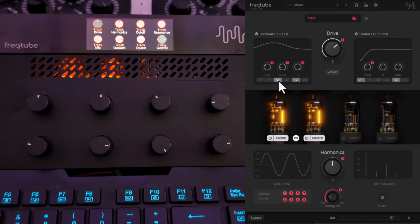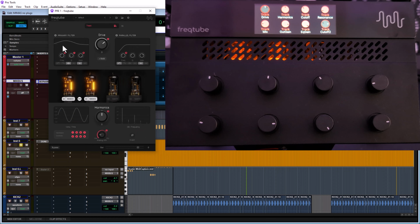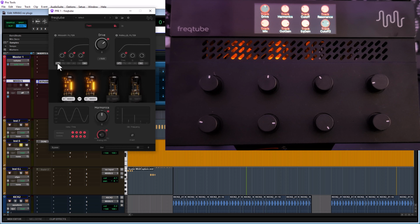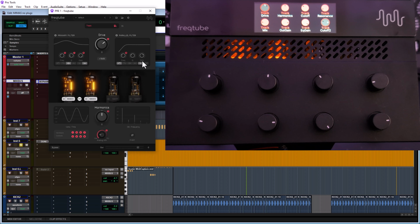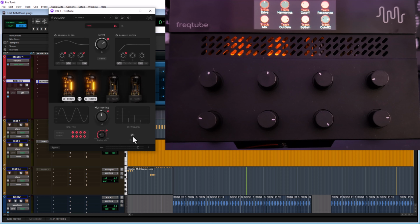So it's pretty awesome. Right now we don't have an AAX plugin, but I'm running it without any issue through Patchwork. You can see here on the GUI, we have a primary filter with frequency, Q, and gain and different slopes. If we use high pass or low pass filters, we have notches. We have a parallel filter with the same controls, and a drive knob here in the middle, up to plus 18, to increase the saturation. Then we have the harmonic control, and this one changes the character of the saturation. We have a mix knob and an invert phase, which inverts the phase of the parallel filter.